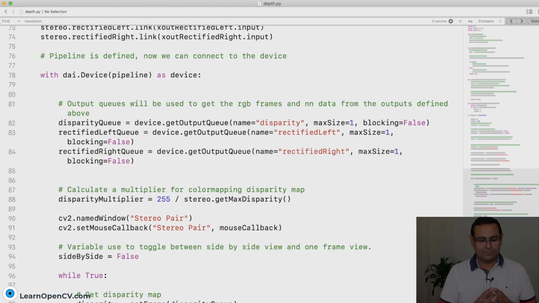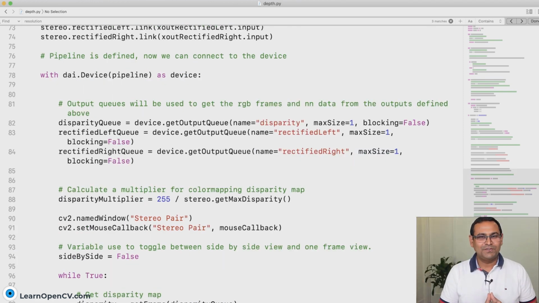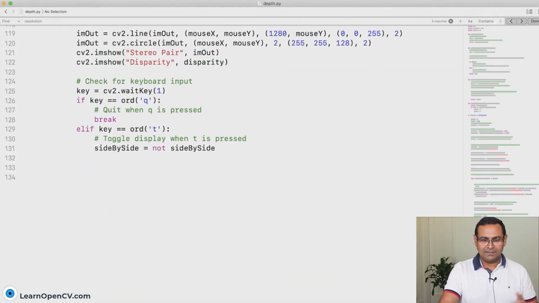I hope this tutorial was useful and you got a good idea about stereo vision and depth AI. I hope this is simple for you, after going through these lines of code. If you look at the lines of code, they are like 100 lines, only half of them are comments. So not a lot of code you need to write to get this thing going.